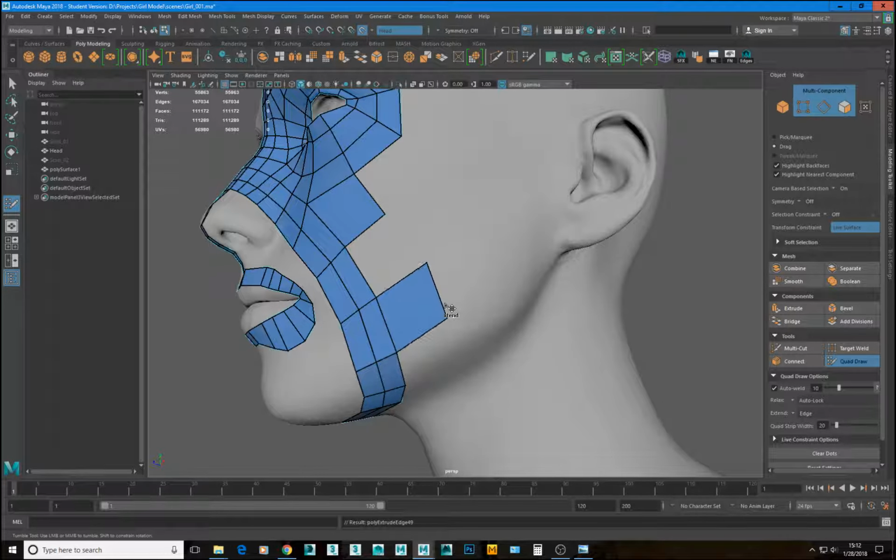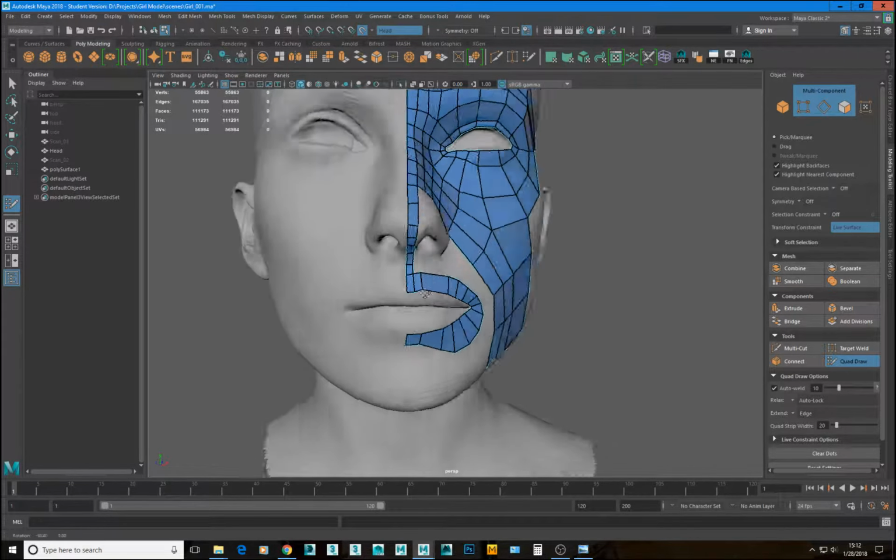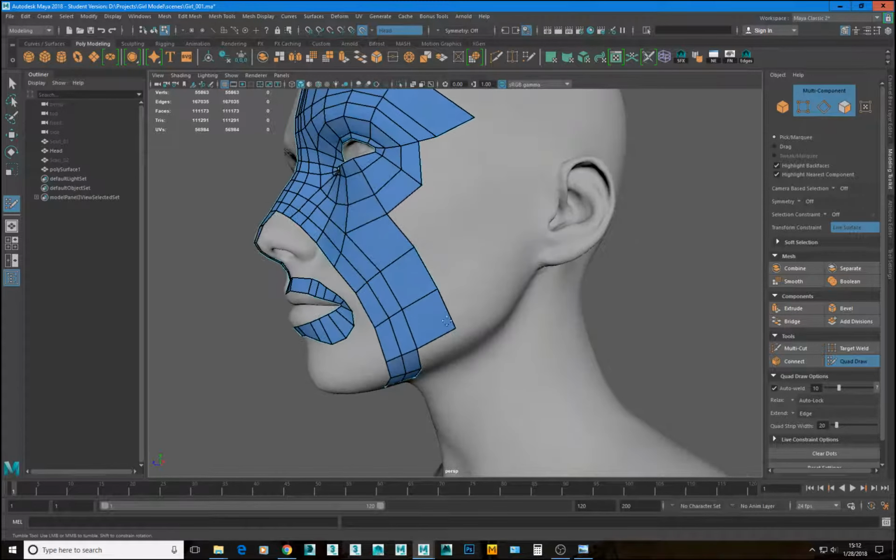Okay, so just hold down tab and sort of pull these out here. Just merge them. So we're starting to get these bigger shapes right now. I'm not trying to be detailed. Getting there pretty good. Let's define the jawline.